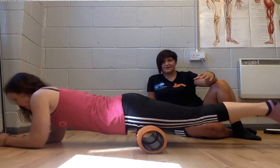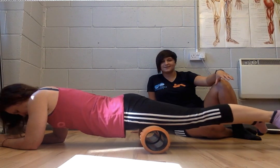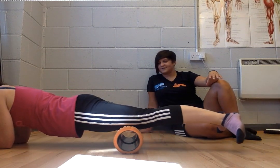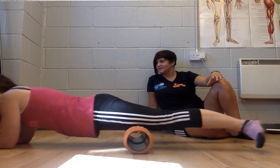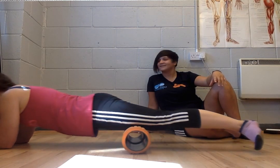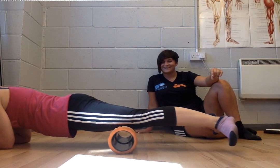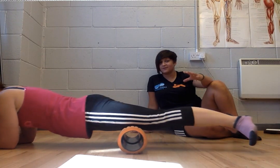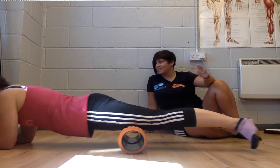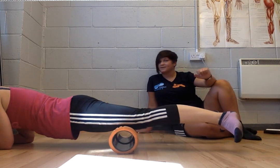Okay, so now she's gone back into that more neutral position and she's going to point the toes outwards, and this is working more towards the inside. How's that feeling, Lisa? This is a lot better than the outside. So just slow and controlled, working up, and remembering when you do find that sweet spot, you just hold it there and then work through it.